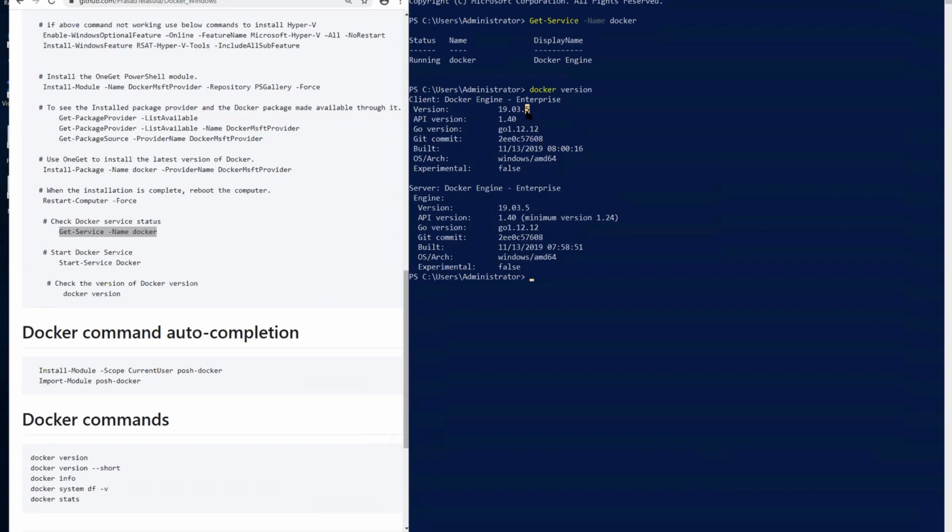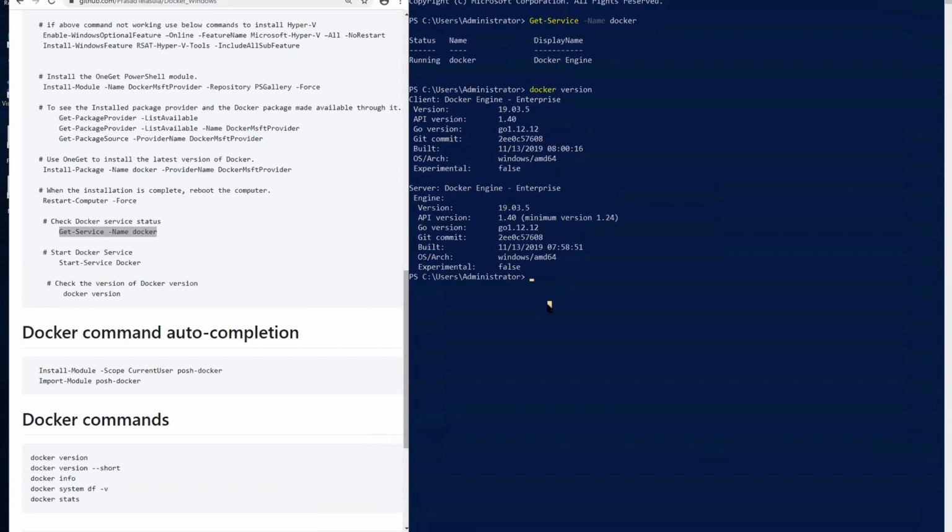As of recording this video, the Docker version is this one, and you can see the server and client versions both. And Docker is built on Go language, and you can see the Go version is 1.12.12. And here you can see the OS architecture type is windows/amd64.